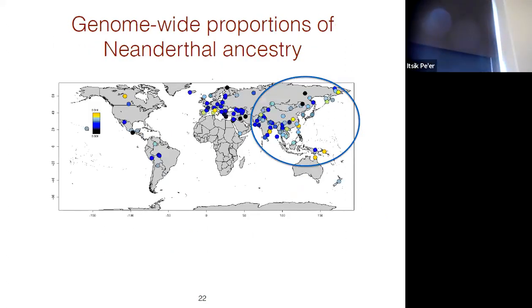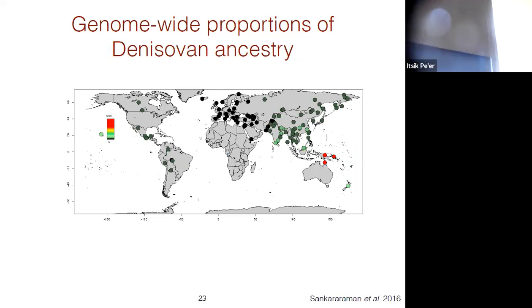We can look at this more broadly. Here is a picture from about 120 populations that we surveyed for genome-wide proportions of Neanderthal ancestry. And what we find is, again, there is a broad smattering of Neanderthal ancestry outside of Africa. Whereas when we look at the Denisovan proportions in these same populations, we find that there's essentially a peak of Denisovan ancestry in Oceanian populations. Not much outside, although there are small amounts of Denisovan ancestry in populations in South and Southeast Asia.